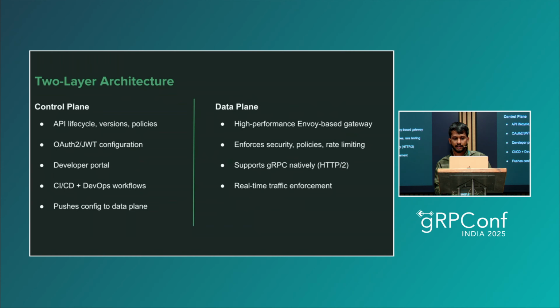On the other side, the data plane is more about handling real-time traffic and requests. Whenever a request comes to the gateway, the data plane gets engaged. It checks whether security has been enforced over the request or not. And after checking that, it checks whether rate limiting is in place, and whether any mediation policy has been engaged in the request flow or not.